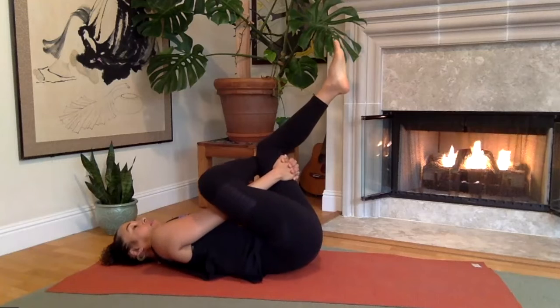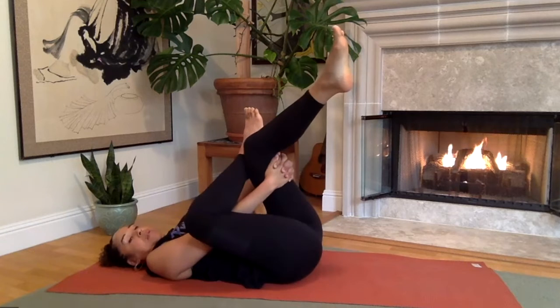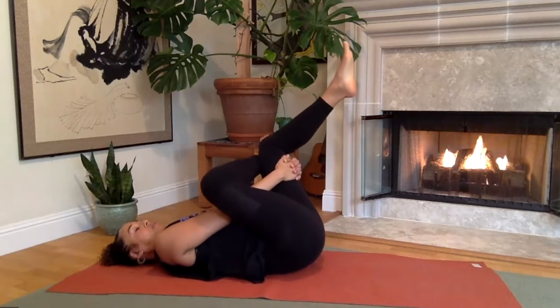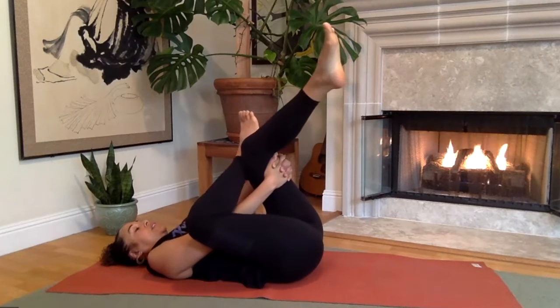Squaring both the hips, rocking over from the right side of the hips to the left hip. Just rock and roll the lower back, making sure that it's really grounded into the lower back, as this gives you a nice additional stretch in your hip flexors.